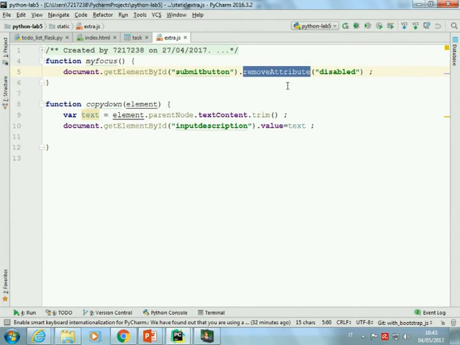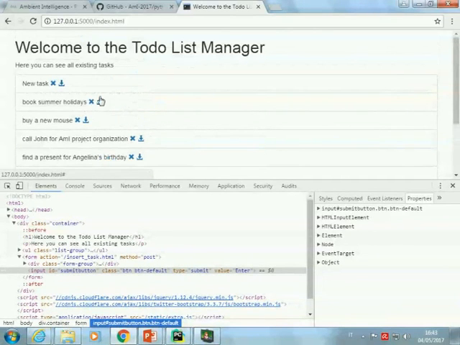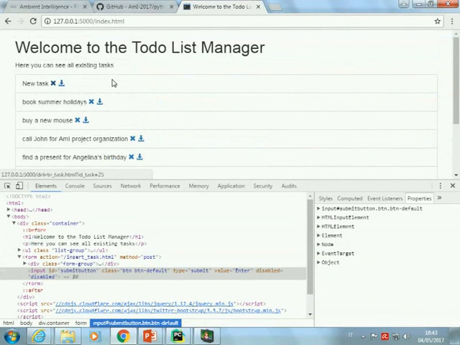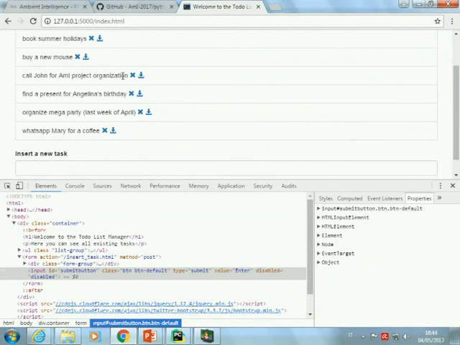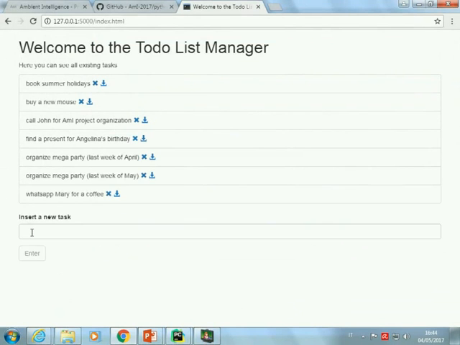What did I do also to show you something? I added this button here. I added a second icon. So this cross is just the old delete function. So if I click it here, it deletes the line. But there's nothing dynamic. There's nothing about JavaScript in it. It was a word, now it's an icon. But this is new. What I did is provide the functionality to move the description of a task into this line. You see, when I click here, the description of the task is copied there. So if I want, I can modify it and enter a new copy of it. So instead of doing cut and paste by hand, I have this little functionality.